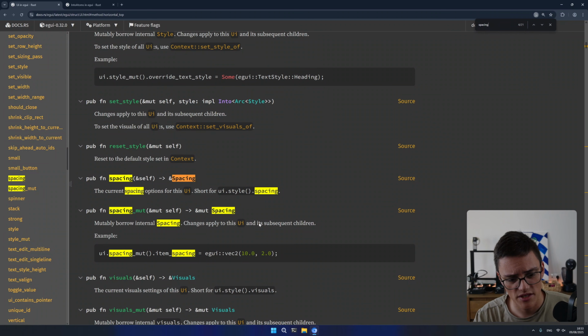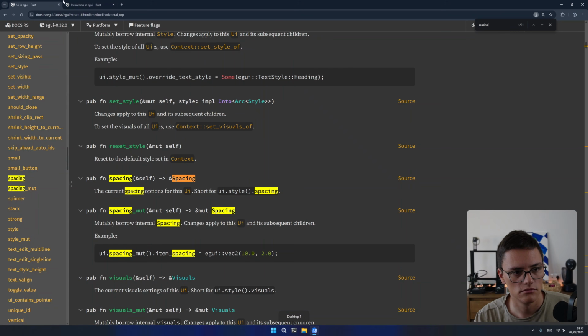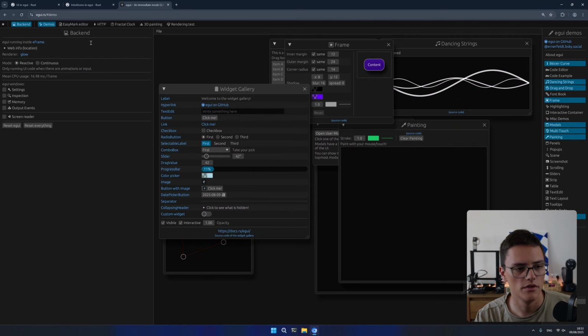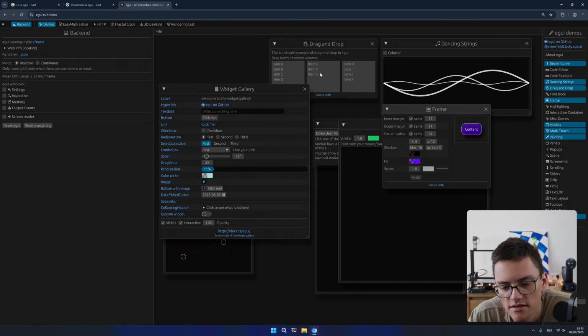UI style spacing. Well, I don't see how that would work. I could check out the examples. That might help me. I think it was Egui RS. Yeah. So here we should have items with spacing somewhere.